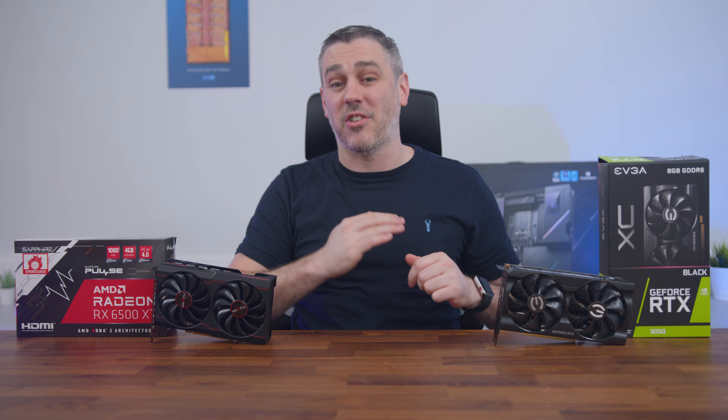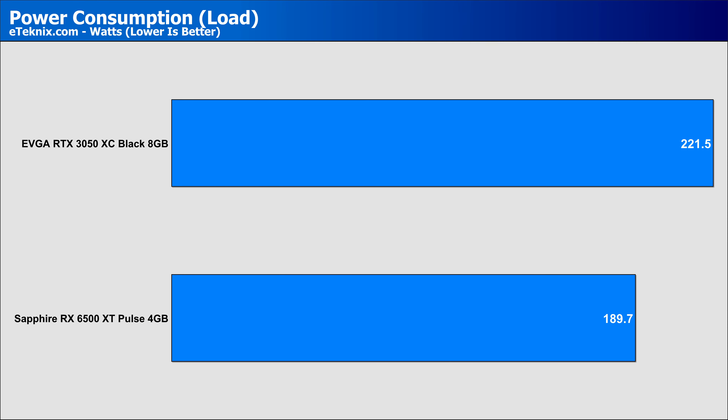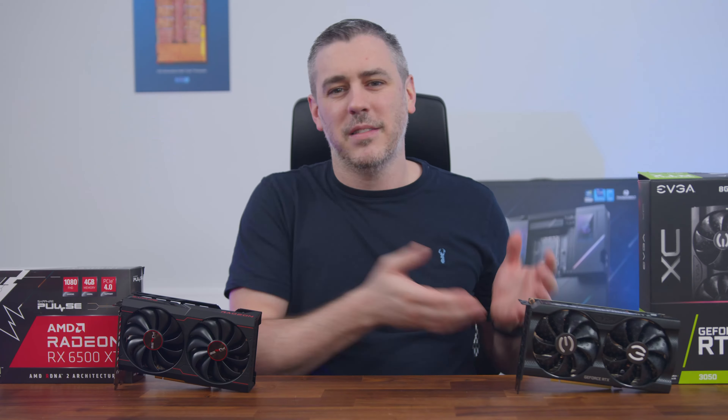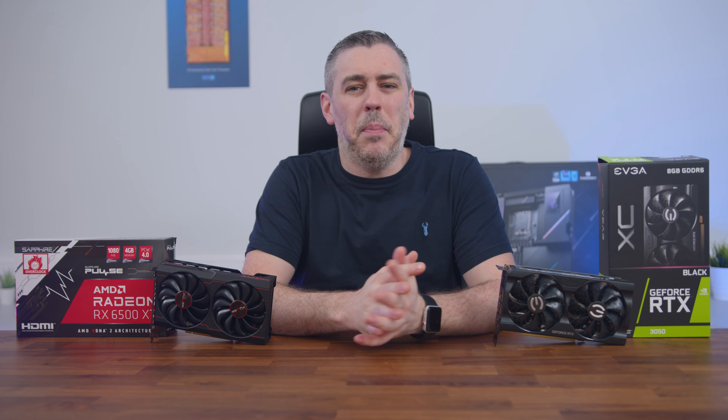Throughout this whole video, Nvidia has given a metaphorical slap to AMD in every test, but there is one area where AMD has the upper hand: power consumption. The Sapphire card came in at 189.7 watts at load, while the EVGA RTX 3050 drew a little more at 221.5 watts. You could argue AMD is the more efficient card, but on the other hand, the more powerful card used more power. When it came to temperatures, AMD came in the victor by a stonking 1 degree, which really you could argue is margin of error — retesting over and over could see the two cards trade places. So I see this as a bit of a moot point.